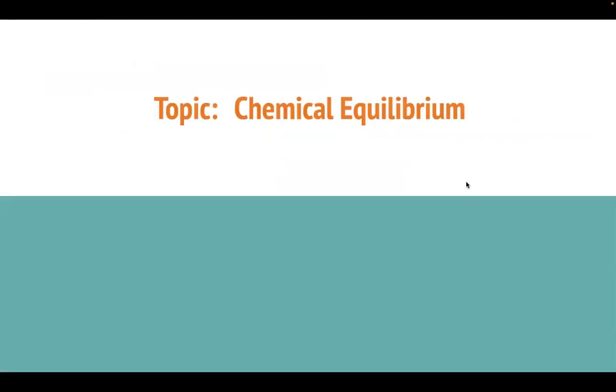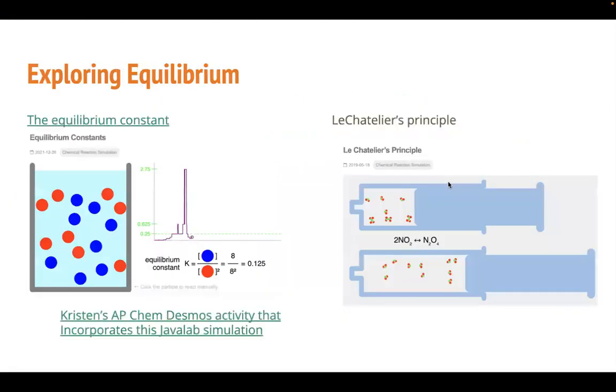So, on to chemical equilibrium. There's not a lot with equilibrium, but the ones they have are really good. I really like this equilibrium constant one because you can manipulate how many reactant particles and how many product particles, in a very simple generic reaction. It shows the reds turning to blues and the blues turning to red, and it will calculate the equilibrium constant for you. So you can explore the idea that if I've got more reactants than products, K_eq is small. If I've got more products than reactants, K_eq is going to be greater than 1. I did incorporate that into my Desmos activity so that you can explore that.